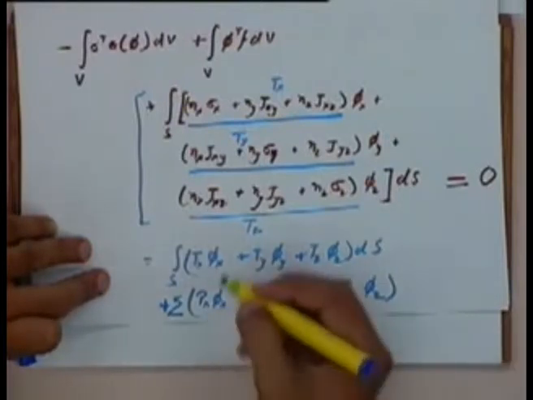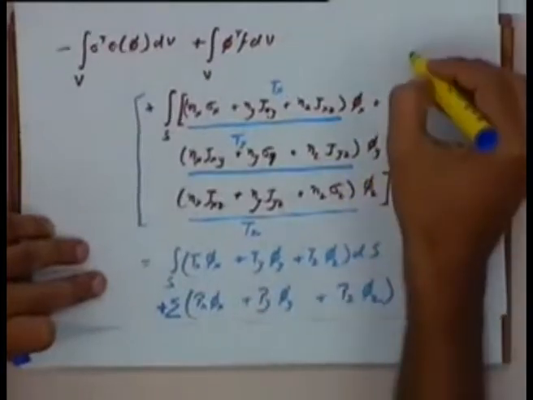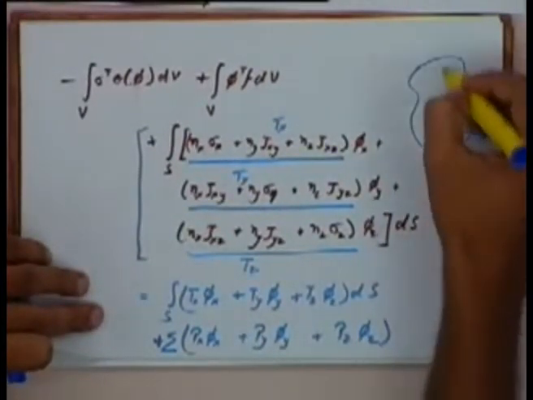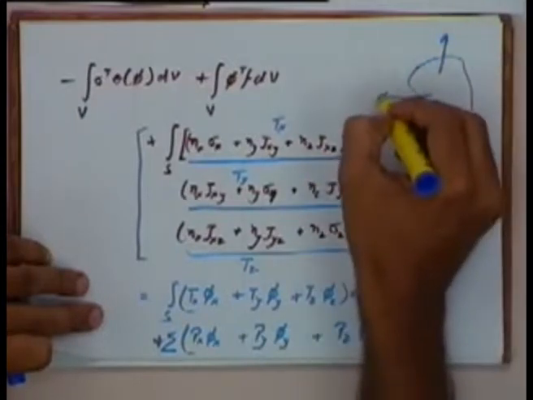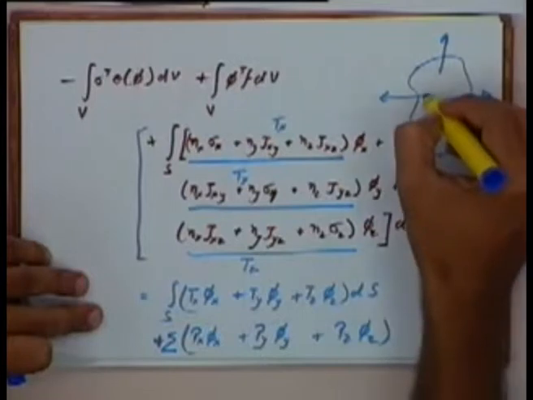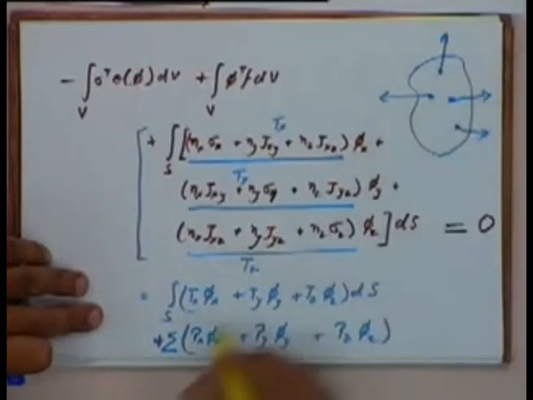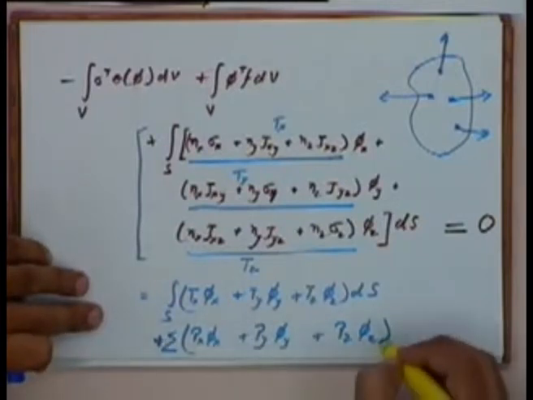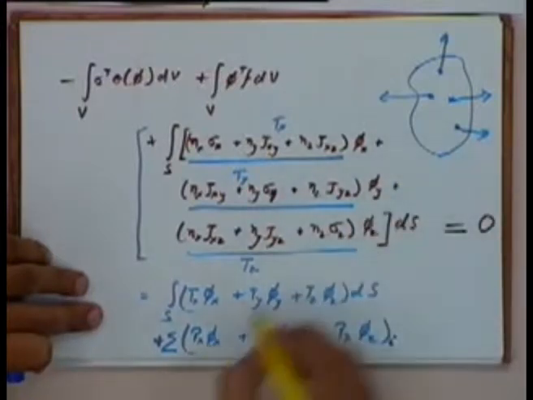Okay, if I have a number of point loads over the complete surface, if I have a body like this, I have a number of point loads. For each of these point loads, I will get a term like this. So I will carry out a summation over all the point loads. Okay, and these phi i's will be the phi at each point.